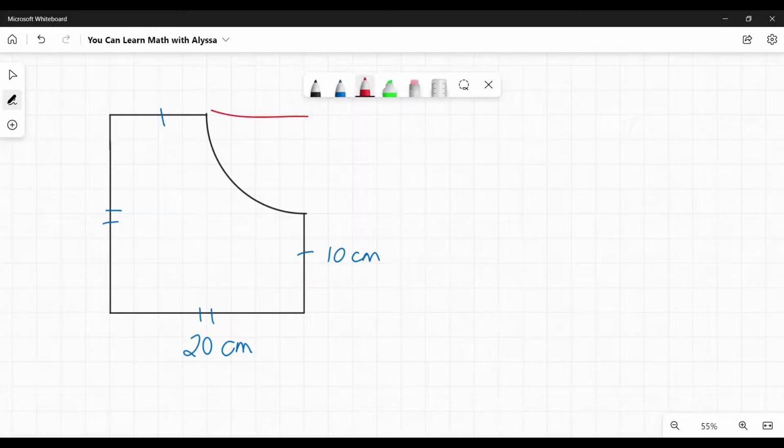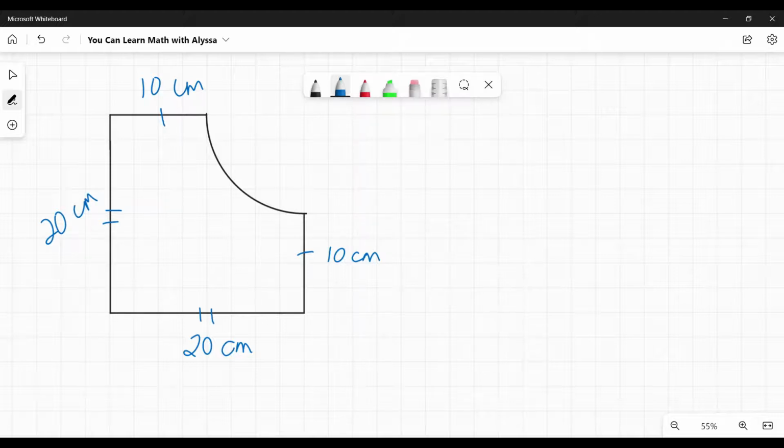So look, right here, this is a quarter of a circle that has been taken away. So I'm not going to be adding at the end, but subtracting. So what am I starting out with? Well, these little single tick marks there mean those two sides of this shape are the same. So I'm going to go ahead and write 10 centimeters up here, just because I can. And then the double tick marks on these two sides mean those two sides are the same. So I'm going to write 20 centimeters over here on the left side.